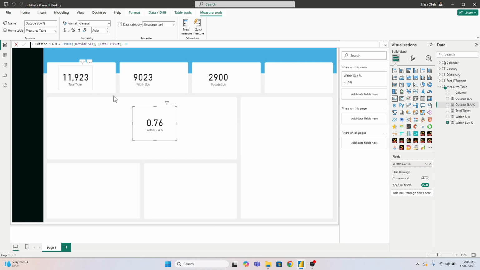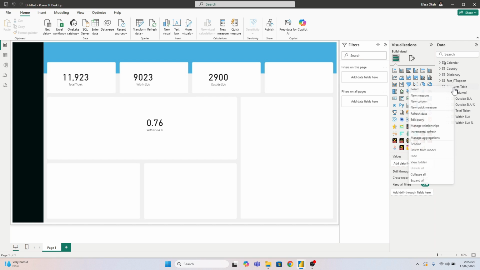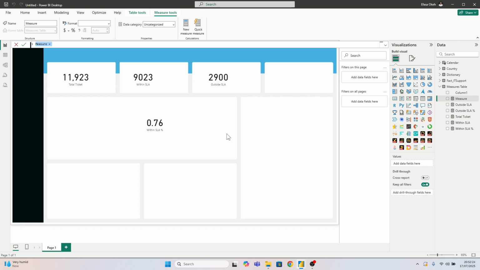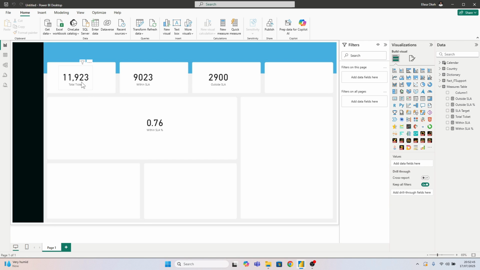One more measure we need is to right click and say a new measure and set our target. In the end, they want to see the percentage target for within SLA should be above 75%. So we just say SLA target. It's actually 0.75. That's 75%. So let's quickly create the card visuals.